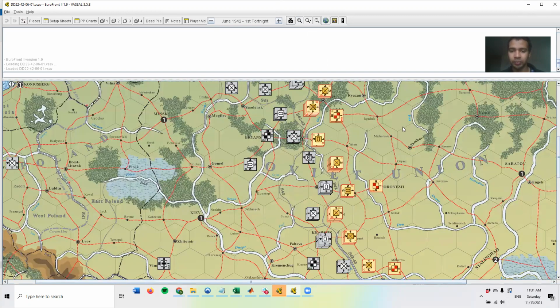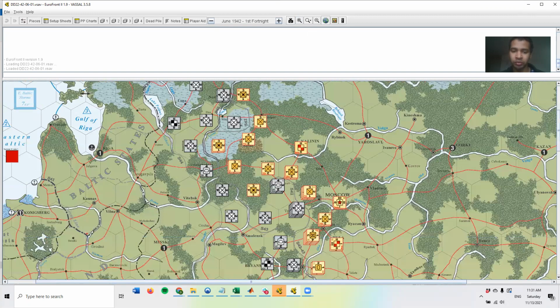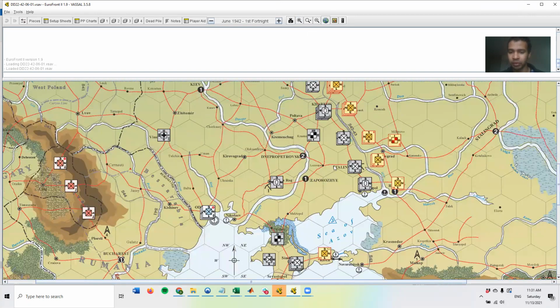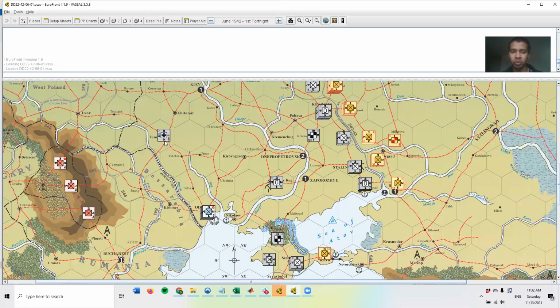I found a website through YouTube that had some pretty interesting data on the placement of units, and based off of that, I kind of went about setting these up. It's not 100% accurate. There are obviously going to be some areas and positions that are somewhat convoluted, but overall, I think I did a pretty good job. I put OKH, for example, in Vinnitsa, which I believe is where Hitler's bunker was in the Ukraine.